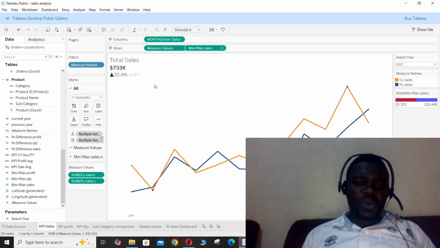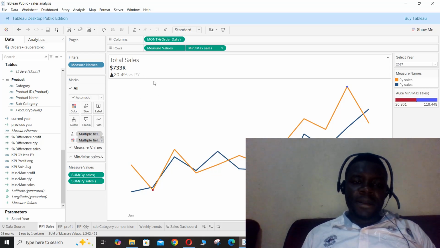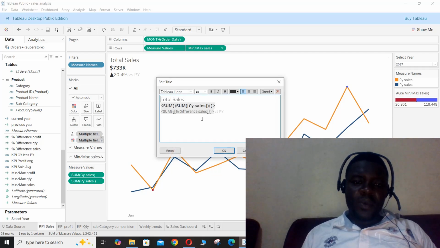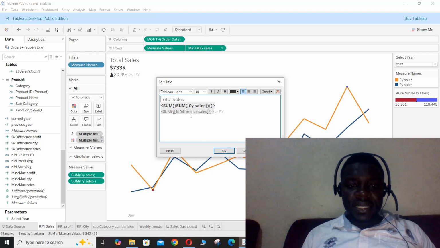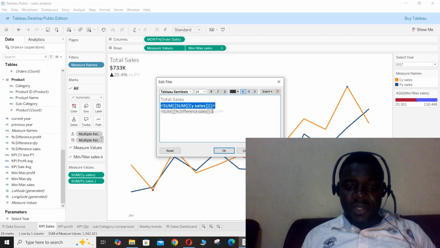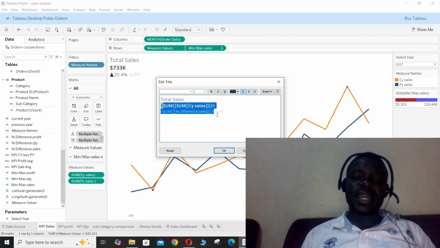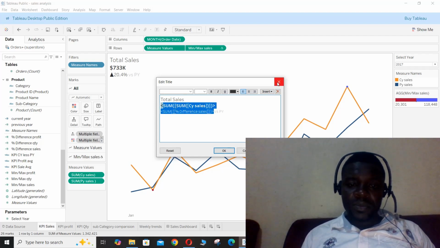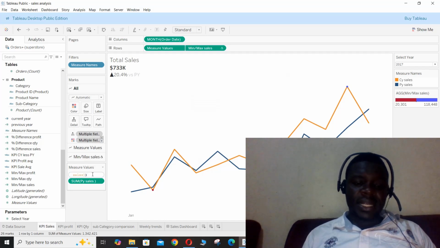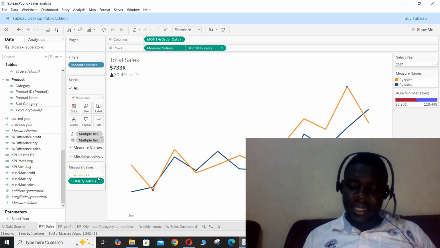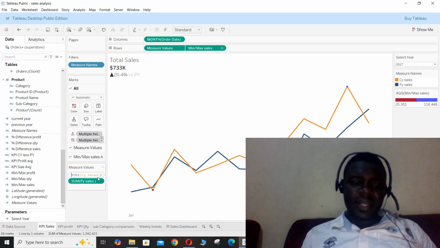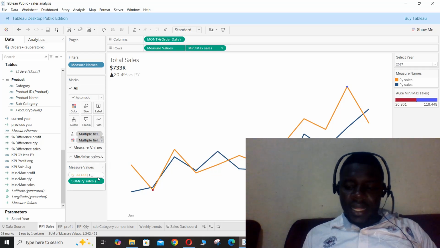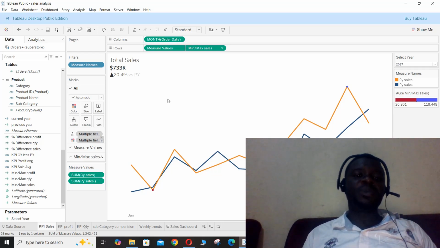Secondly, when you click here, you will see total, then you will see sales, sum of sales, and then this. But if you look at this here, this one looks different. The wordings which are here, the way it has been written looks different. And how did I come up with this one here? So what I did, I just double clicked here, then I gave those curly brackets like this. Okay, that's how I did it. Since I had done it, there's no need for me to do it.